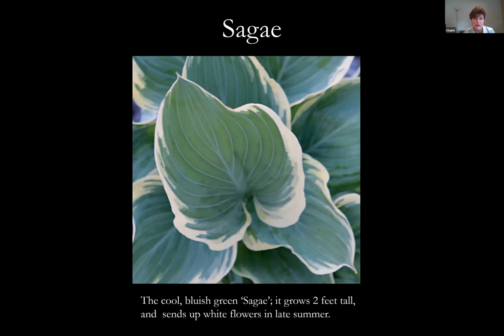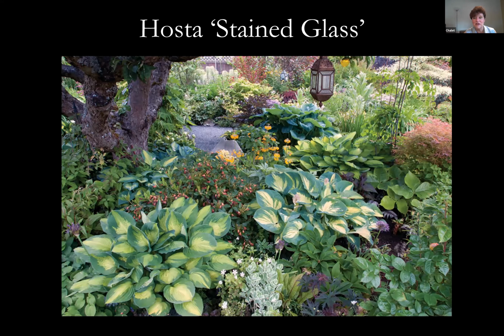I'm going to do more of these later. So I'm just going to show Sagae. Oh, Sagae is wonderful, absolutely wonderful. And then Stained Glass. Those are all the ones that are in the front of this one.